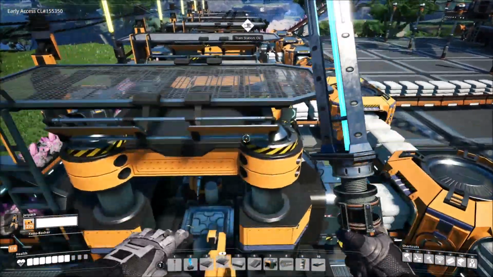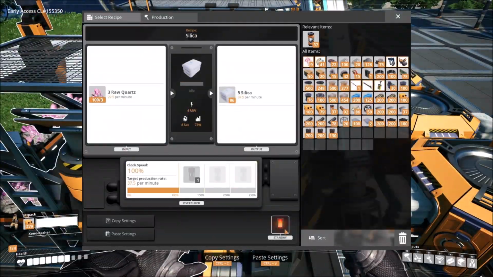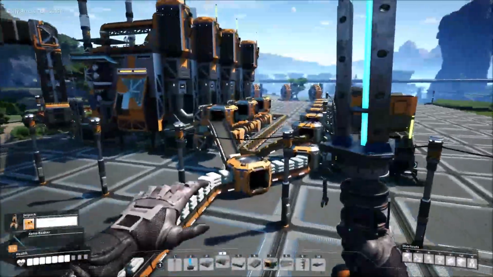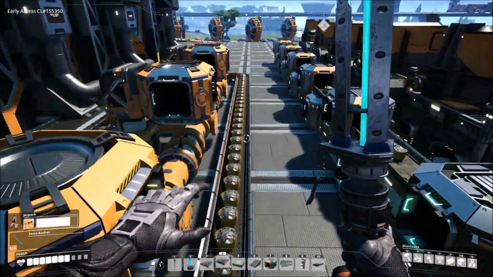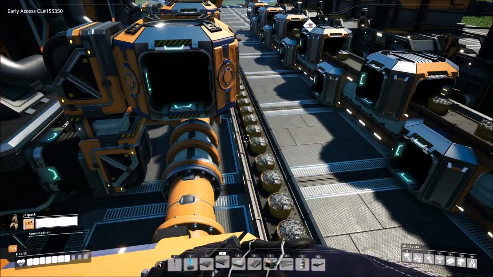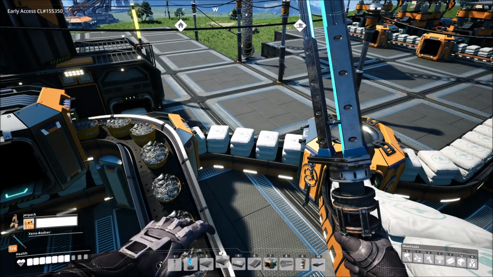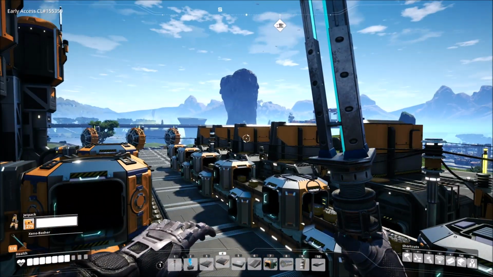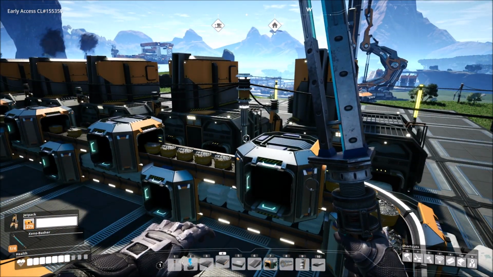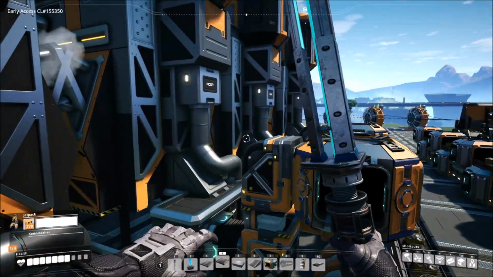Because what's going to happen is, follow the math on this, and I'm turning off more than I probably need to. I'll turn off just the 3, that should be fine. What's going to happen is, because these belts can't transport the scrap fast enough, we are producing more silica than we need. Even though we're producing as much scrap as we need for these 6 foundries, we can't get it there fast enough. So that means we're overproducing silica, which means that we're going to backstuff these doohickeys.